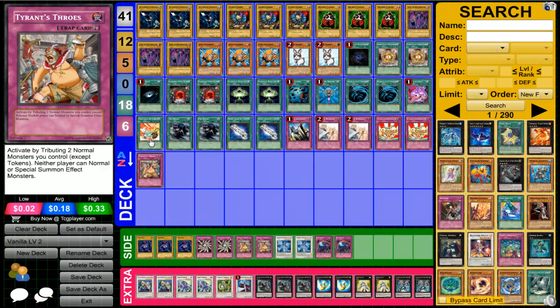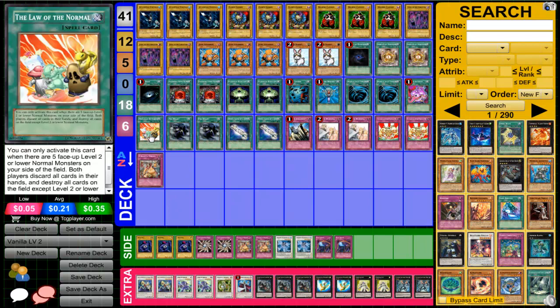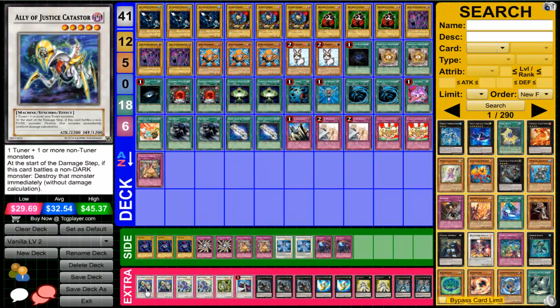Or this one. This one is also really good. Now, in my extra deck, I have what is very likely to be the overall best level 5 synchro, Catastor, just because whenever it battles a monster that is not the dark attribute, it destroys that monster with its effect at the start of the damage.